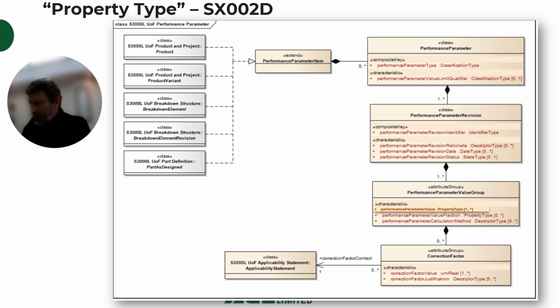What it does provide is a mechanism for defining your own performance parameters, and that's basically what you're looking at here. And if you look at the bit I've highlighted on the screen there, you will see that it's also got that performance type, property type, sorry. So basically, you've got to decide what the performance parameters are, make them common across your project, and then for each one of those, they've got this property type, so there's this quite complex structure behind those metrics, and you need to make sure, as I said before, that everyone is working to the same set of rules, same set of definitions for your metrics and so on.